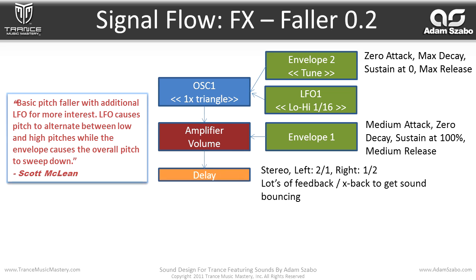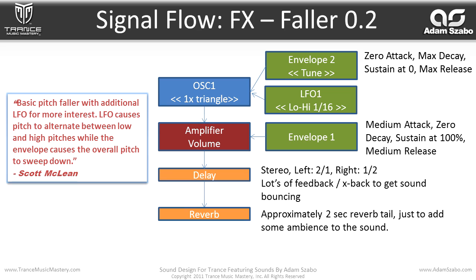And then that goes into a delay. For this delay, I'm using rather long delay sync times. The left is actually 2 bars and the right is 1/2, with lots of feedback and crossback to get the sound bouncing around. And then that flows into a reverb with approximately a 2-second reverb tail just to add some ambience to the sound. And then that goes into the main output. Okay, let's build this patch.